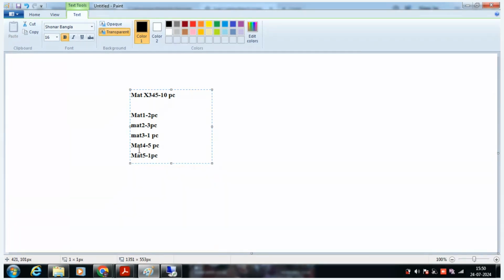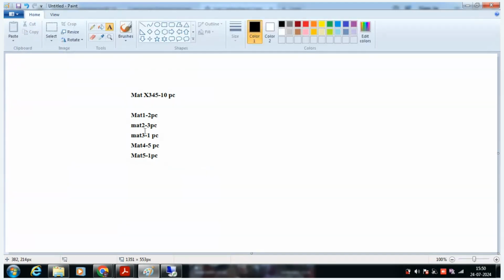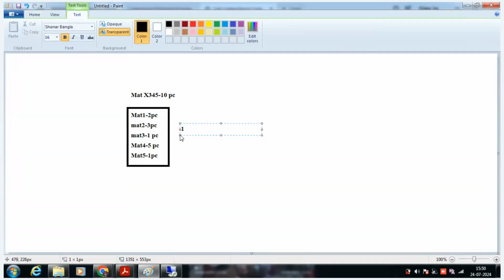With this, you will create 1 piece of X345. So now think, if you have to create 10 pieces, how many of material 1 do we need? 20.